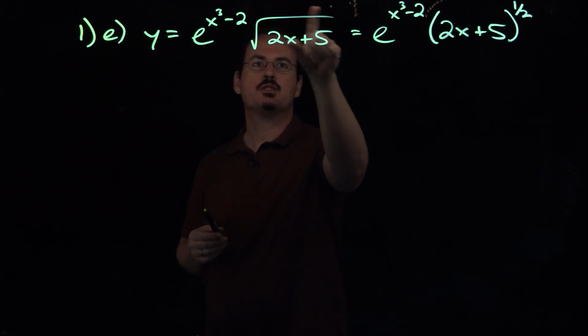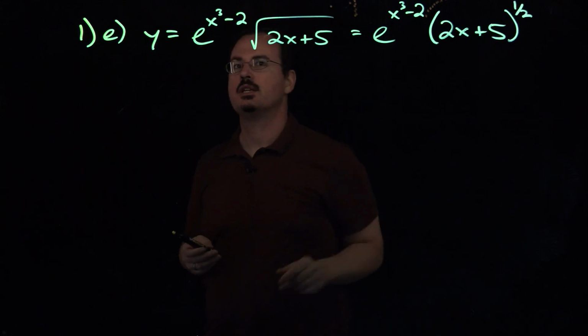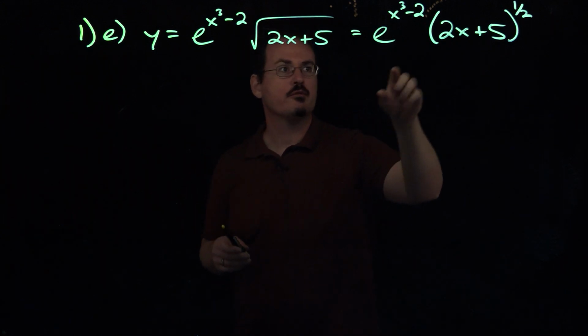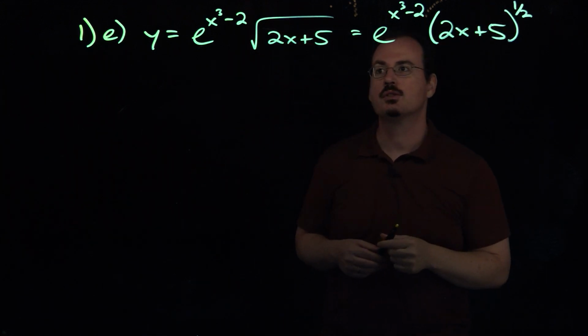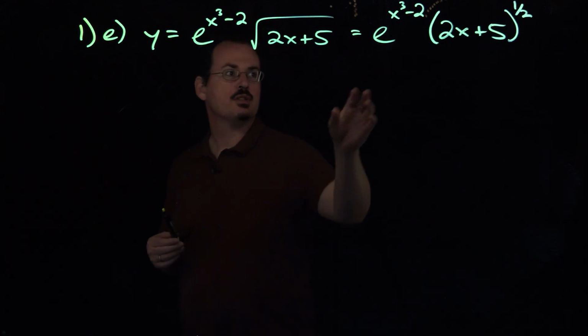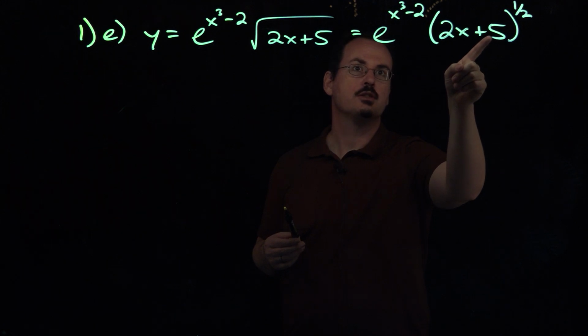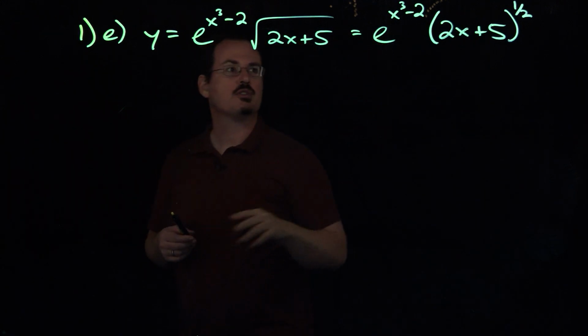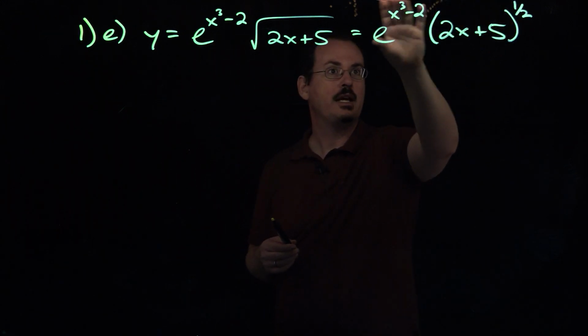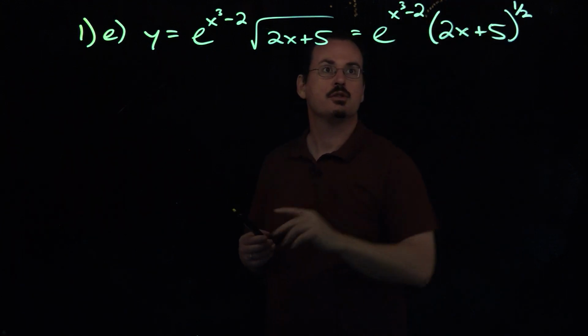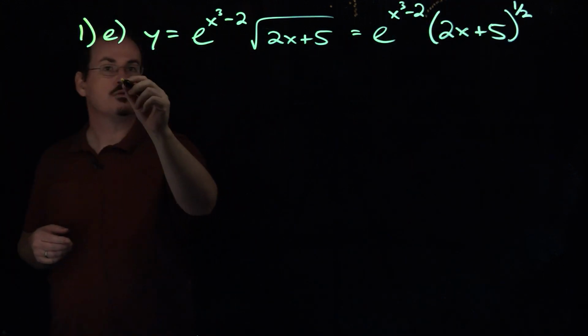But anytime you ever see a square root in a problem that is asking you to take the derivative, or any kind of root, in fact, you're always going to want to write that as a power so that you can use the power rule. So notice that when we do that, either way, we have a product of 2 functions. So we're going to have to use the product rule. And we're also going to have to combine it with the chain rule in 2 cases. This is a chain rule, that's a chain rule. So we're combining the product rule with the chain rule.